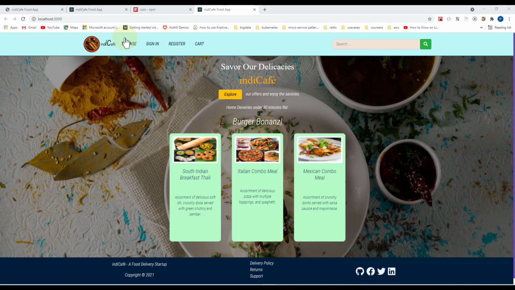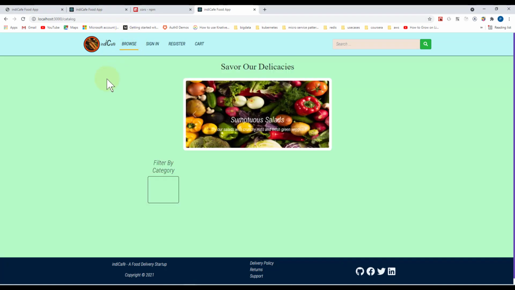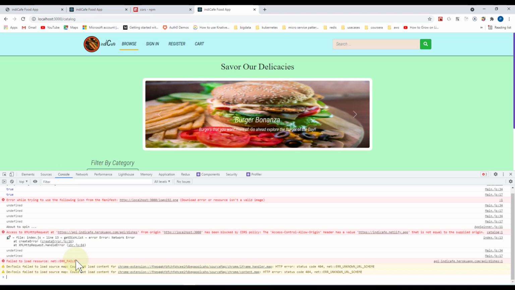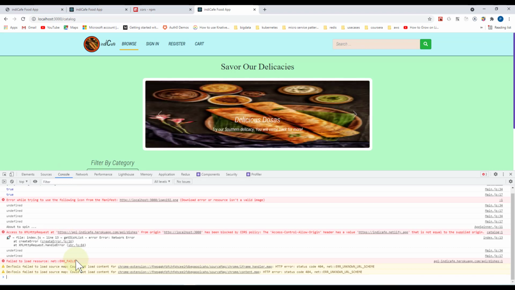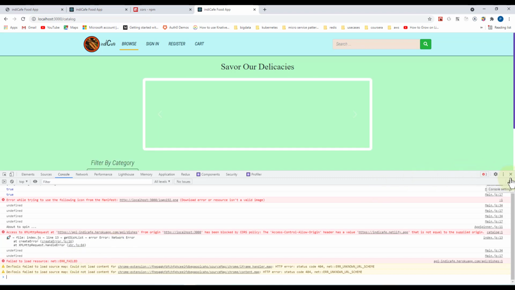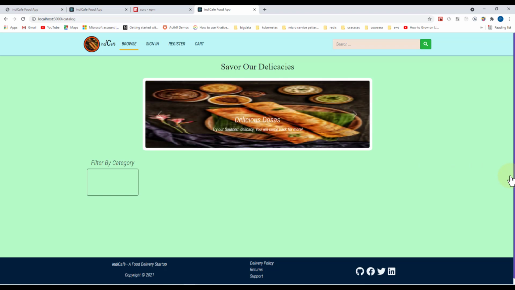So if I go in here and look at browse, I should actually get an error now, because right now it's not allowing localhost, and if you look at the console, it should be saying as much. So this is where we are right now. Our CORS is working fine and we're in good shape, and it gives us some kind of security in terms of attacks from the web, from unknown callers and all that scary stuff.